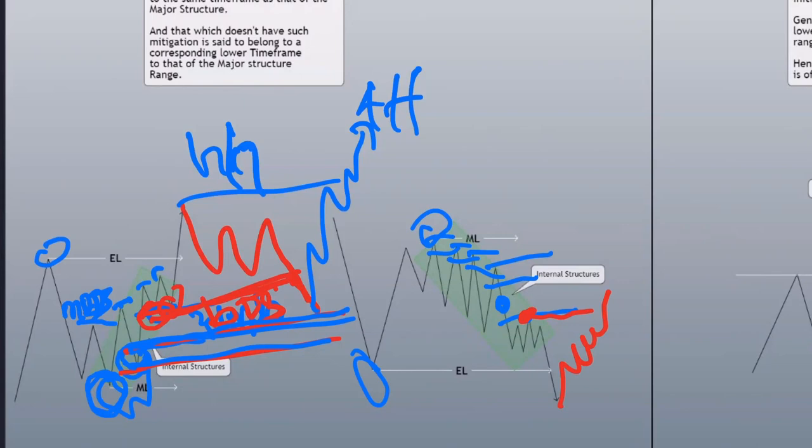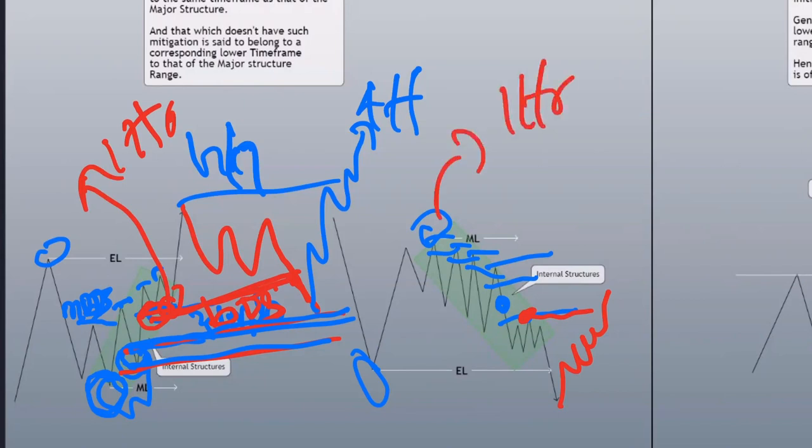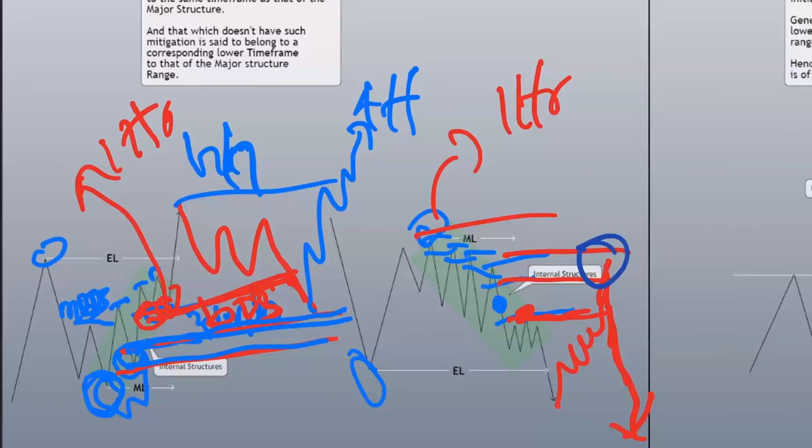Okay, that is, for example, if we are in 4-hour, degree orange is probably 1 hour or even 15 minutes structure. So here as well, let's say degree blue here is 1 hour structure, then it simply means this degree orange is 15 minutes. So price raiding this does not mean we are ready to start clearing all other ones. It only means price has at least taken out or is ready to take out all 15 minute structure and ready to mitigate 1 hour structure, which price might likely use also to create a lower low such that the new high now formed will also become degree blue. All right. I hope it is all making sense. We will get there.